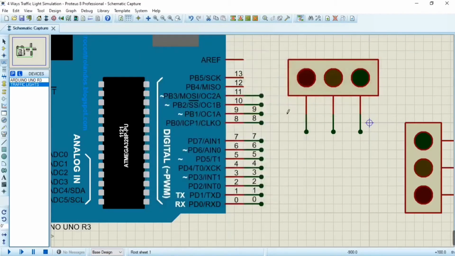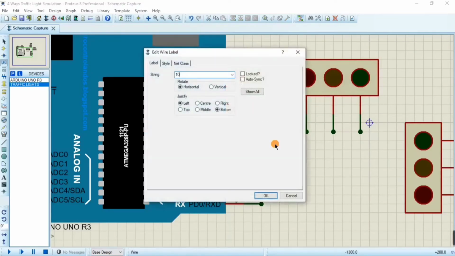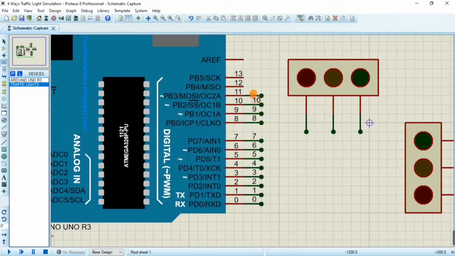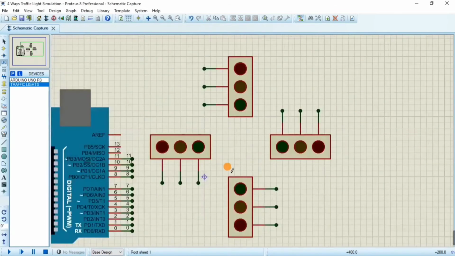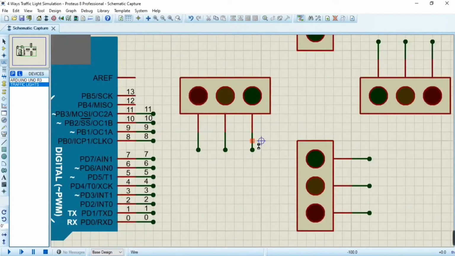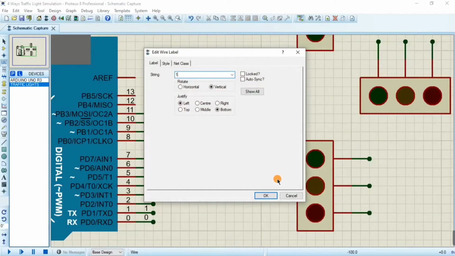Here too. Make sure the legs are connected sequentially with the pins.